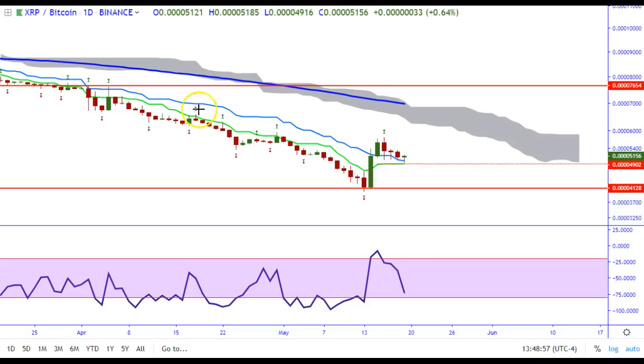So now the 1, 2, 3 continuation, right? That was one of them. And the 1, 2, 3 continuation means to continue to the downside, it has to do that. So far, I don't see that. I see this. So a 1, 2, 3 reversal would be the opposite way. So 1, 2, 3 is not confirmed yet. And then 4, that would be an N wave to the upside.